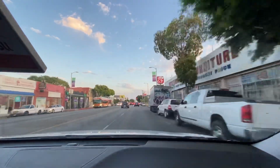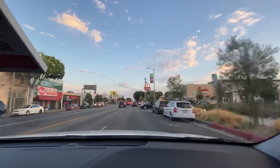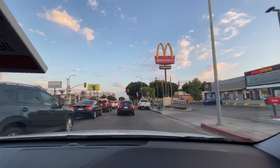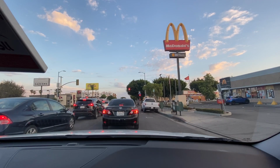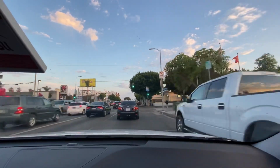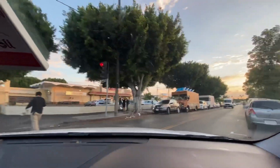Okay, I think I'm far enough where I'm gonna probably turn. I'm gonna turn on one of these blocks and then start working my way towards Hollywood Boulevard again to see if I can show you guys that sign in some way, shape, or another. If you don't catch it in this tour, you're probably gonna have to check out that Toon Be Chillin' channel because I'm gonna make sure to get a shot of it there, but it'll be close up. I just got a shot of it, but I'll make sure to get another one. With that camera, I can zoom in a little bit. Make this right hand turn on Romaine.